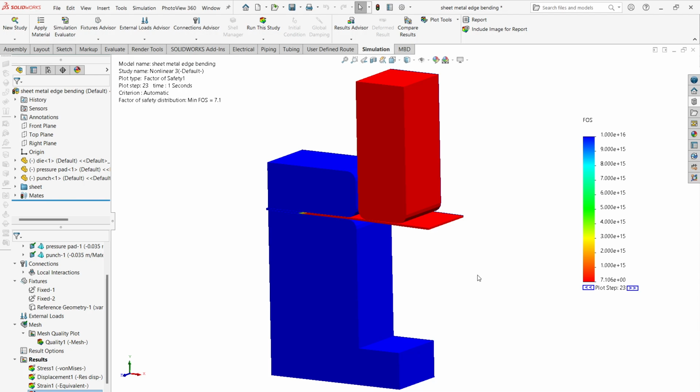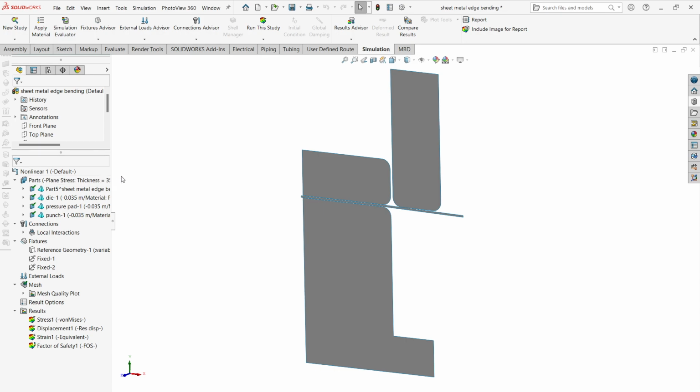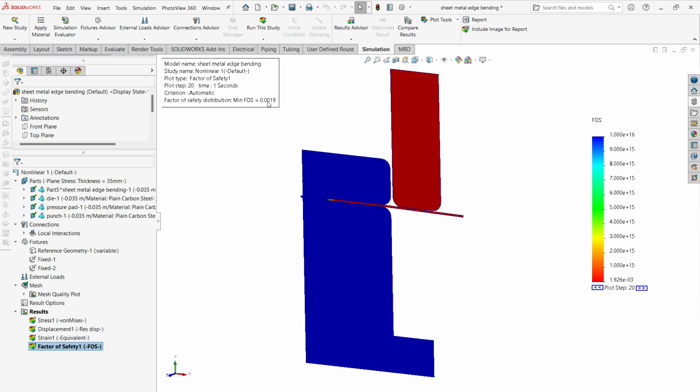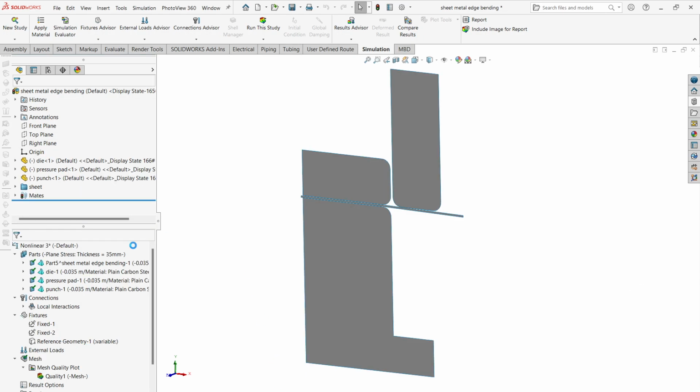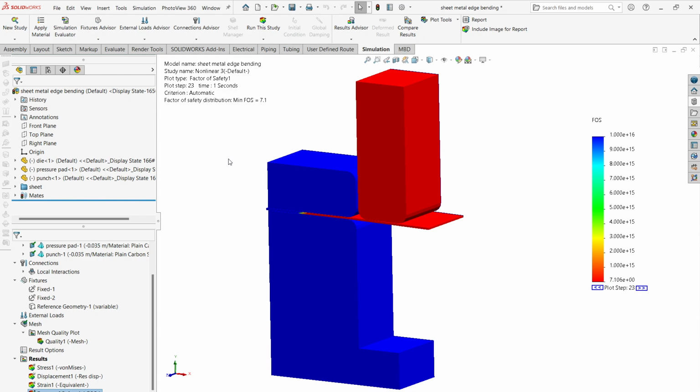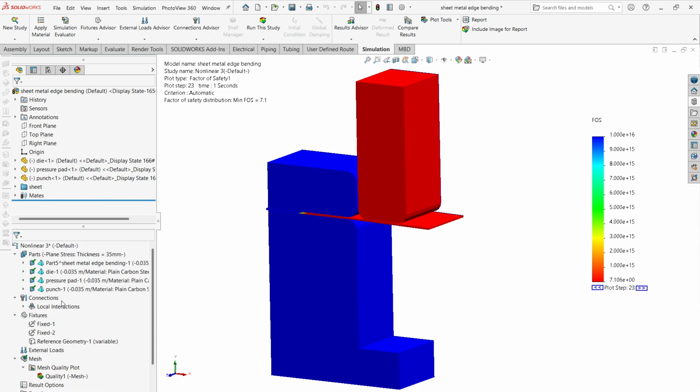So this is it. Now I also performed this study by taking the sheet metal to be alloy steel, because alloy steel is also used for sheet. And here when I defined the factor of safety plot, the FOS was found to be 0.001. So this is not at all a safe condition. But because we have defined rubber as the sheet material here, the factor of safety plot is found to be way more safe. Okay, so in this way you can play around with the materials.